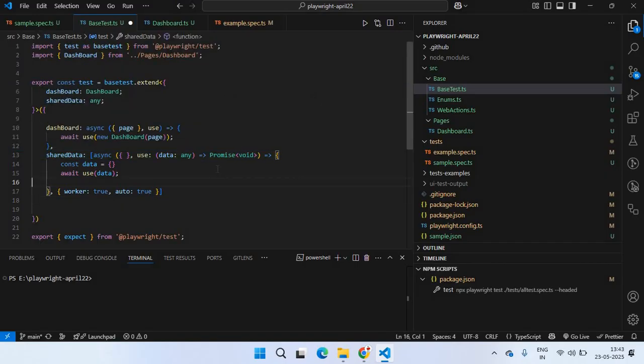Yeah, it is asking to add a type reference since we are using TypeScript, so that's it.